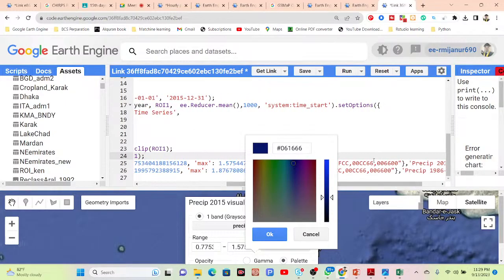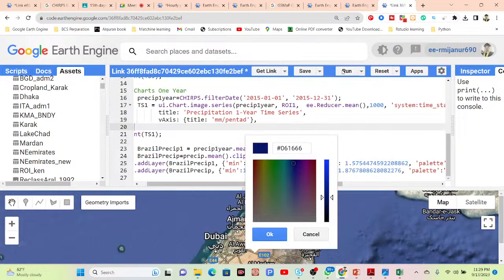Yeah, it changed now. I think it changed. Paste and also paste. So now when I run the code again, I can get the blue color also.